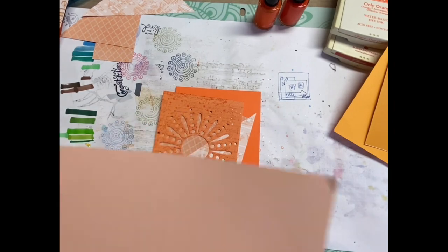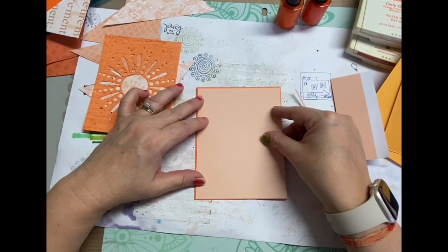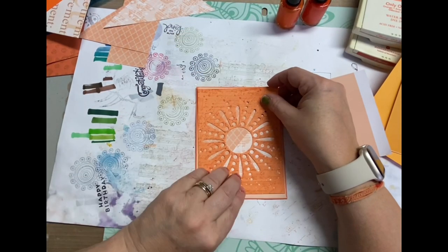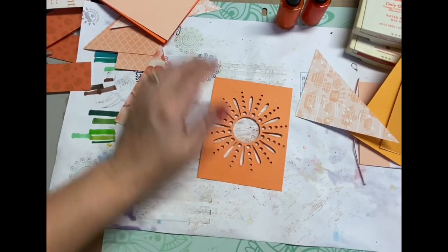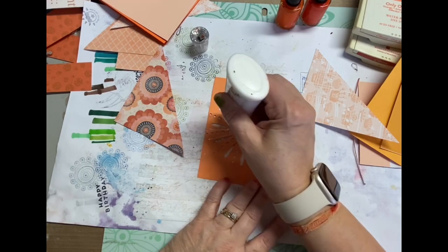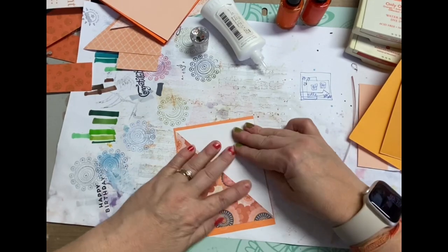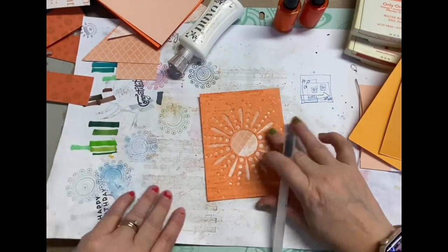I really like the way that die-cut panel looks. It's so fun — all those different dimensions, it kind of blends in with the card but also makes it stand out. I did decide on that lighter peach color for the mat, and I still consider that orange because it's peachy-orange, apricot-y. I matted it down a little bigger than four by five and a quarter. I put glue on the back of the die and then just added the diagonals onto the die-cut piece, which seemed easier than placing it the other way.